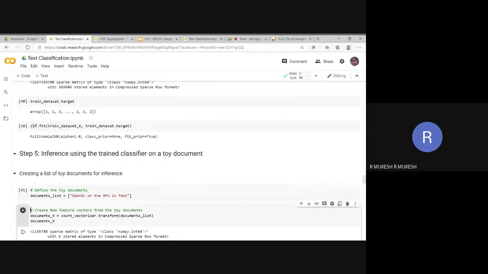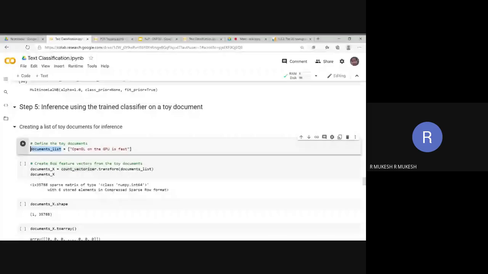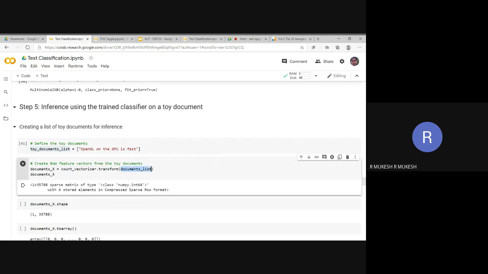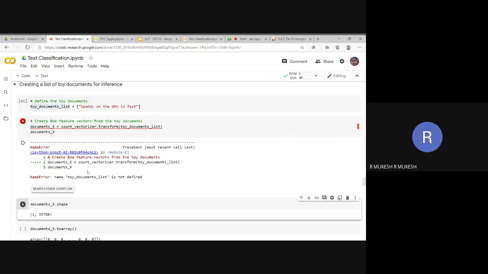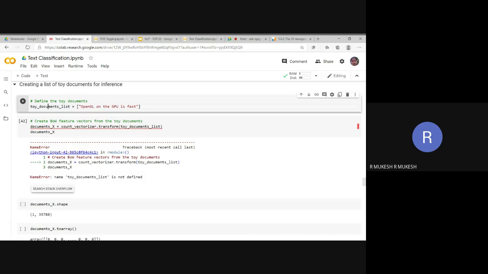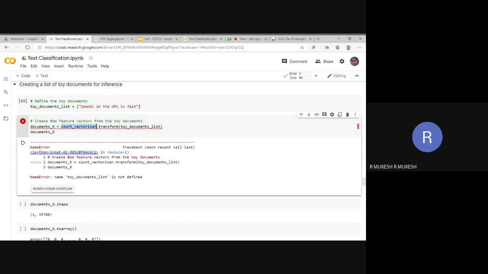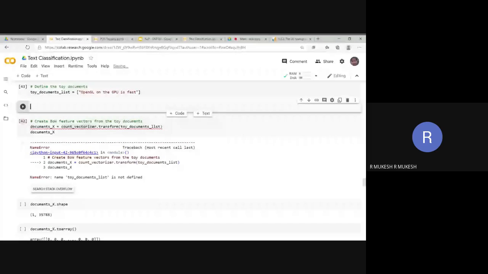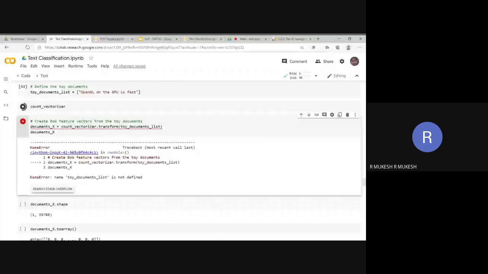So I convert this toy documents list into a bag of words feature using the same count vectorizer that I had used earlier. It's important to note that we have to use the same count vectorizer object, because we want to convert these documents using the same feature dimensions that we did earlier, right?